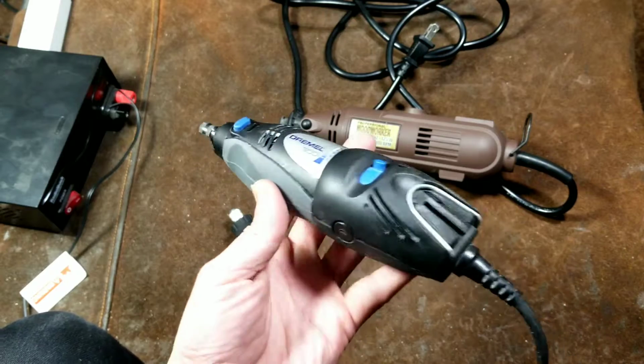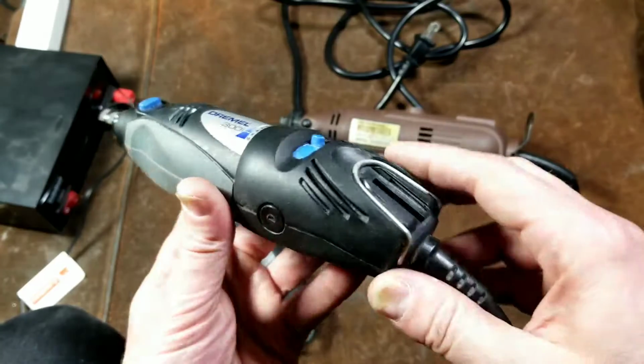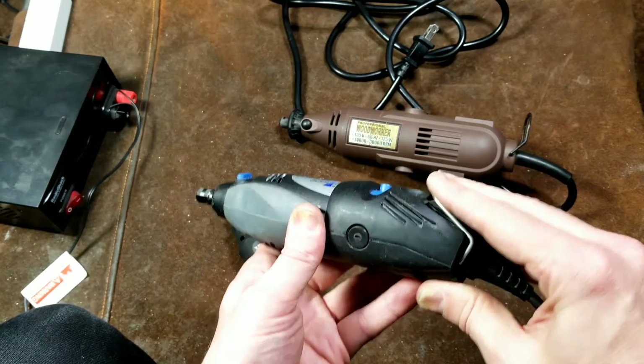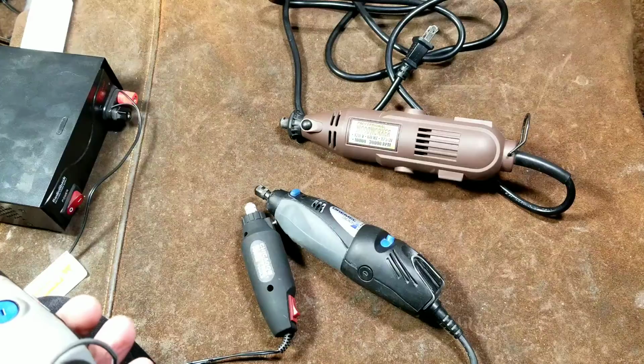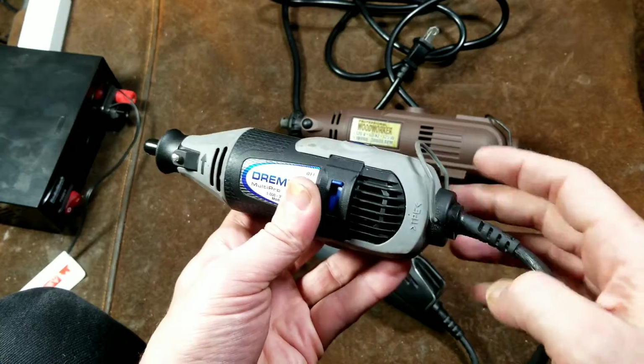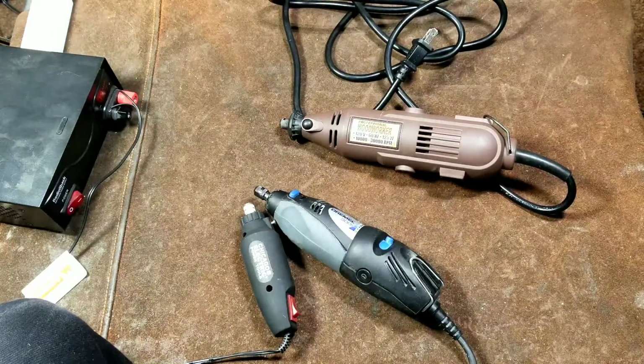What I really don't like is many of the design changes. Maybe I should talk about one of the ones that I do like, which is the little hanging clip, which has been a staple on rotary tools for a very long time. As we can see on this Dremel knockoff, they've always kind of flopped around, and so they put in a little snap so that it actually holds together.